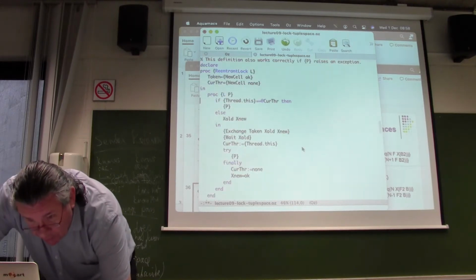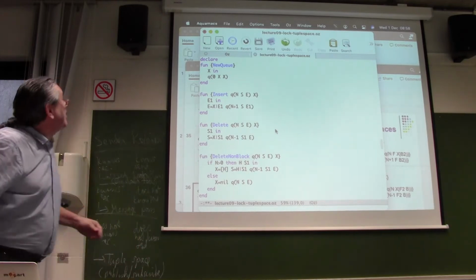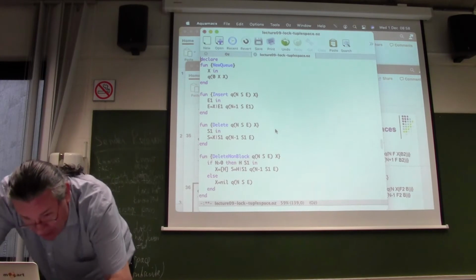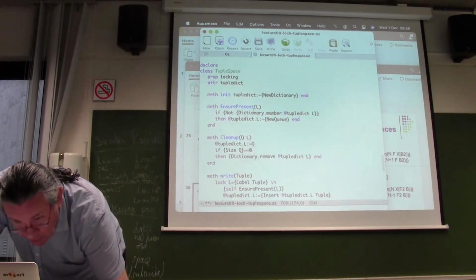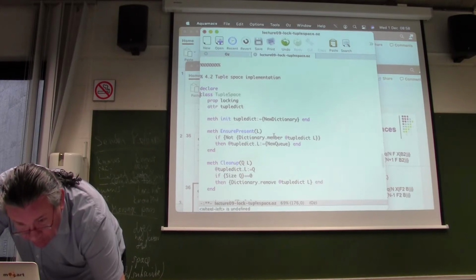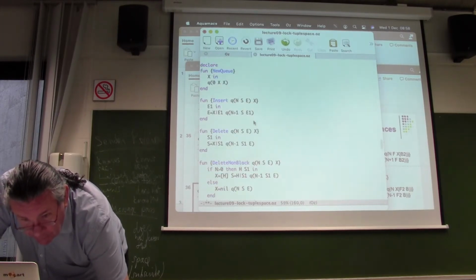In order to compile this, the tuple space, when I implement it, it actually has a queue inside it already. So the tuple space here uses queue and dictionary to implement it, okay? And it also needs locks, but we use the system's locks for that. But I need this queue.